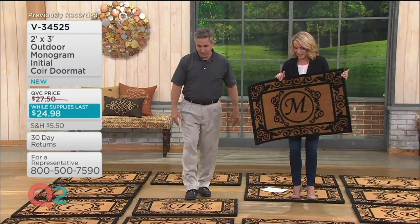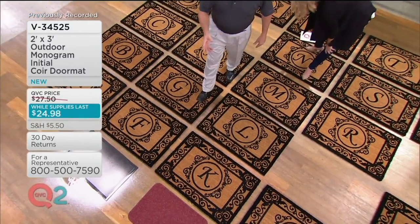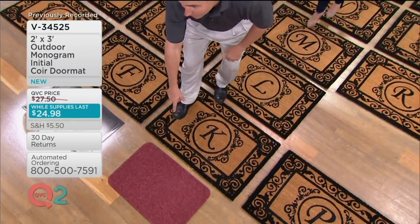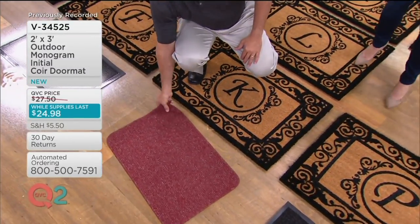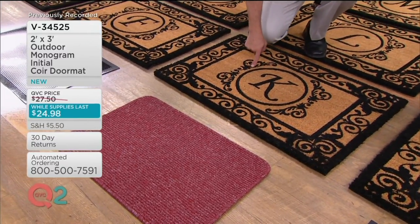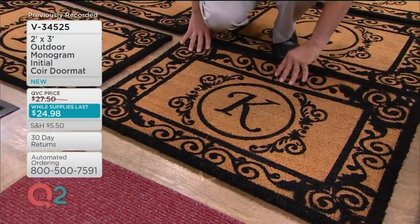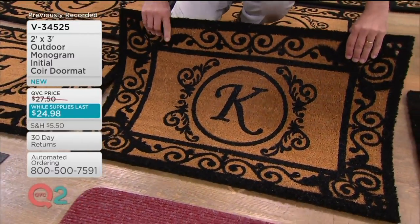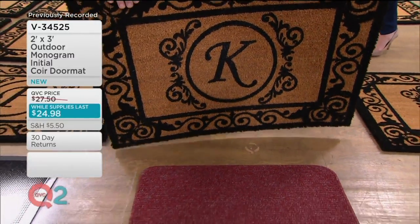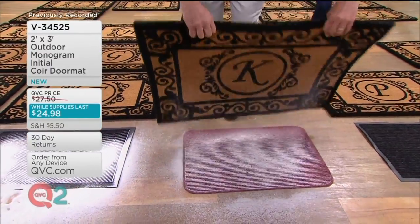This one's heavy — it's going to stay where you put it. A lot of people get what we call flyaway mats because it's exactly what they do: the first wind that hits, it flies away. This one stays put. It looks elegant, it dresses up your front door, your side door, your back door. It's really curb appeal just by laying this down at your door — that's all you need for decoration. But it's trapping over five pounds of dirt.